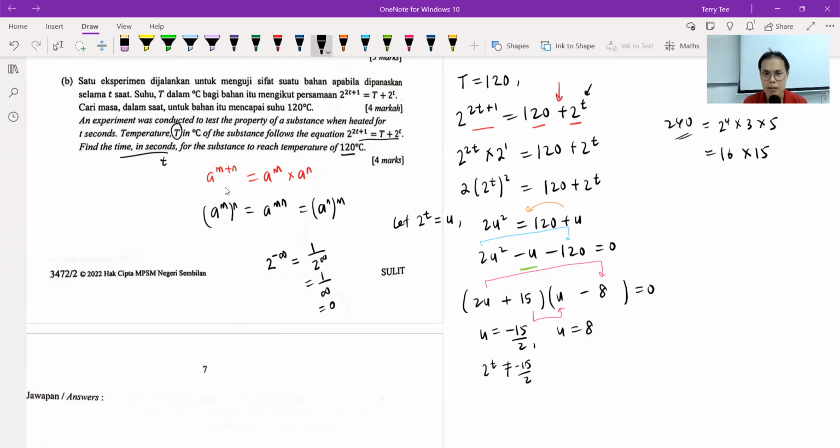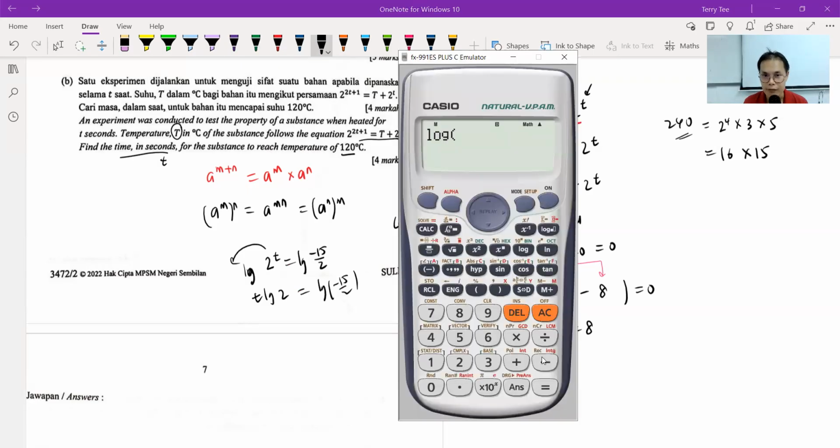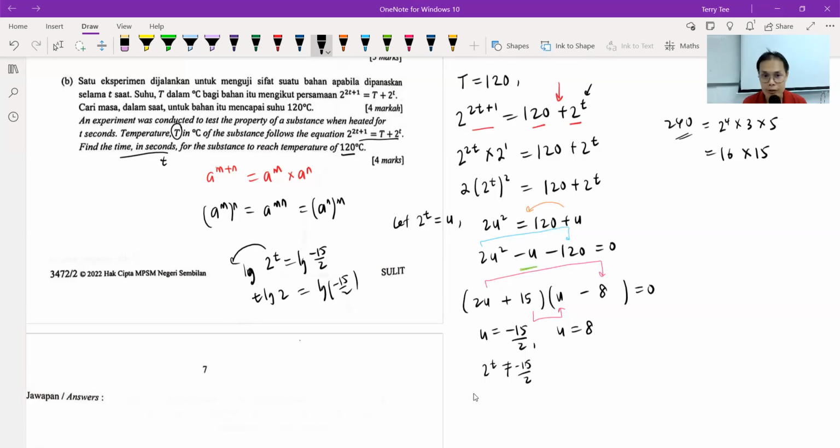But I know some people say, what if I just don't know? I'll just go and introduce logarithm, log on the left, log on the right, bring the power t in front. Then what will you get here? Now, we all know we can't take logarithm of a negative number, right? So what do you get here? You get math error. Yeah, there is no solution. Okay, so we can't take logarithm of a negative number because a number power anything, any variable, is always more than 0. So we ignore the first answer. We take the second answer.